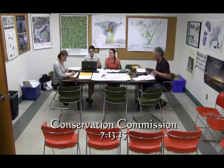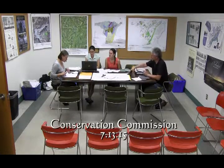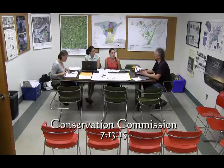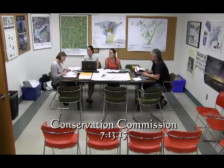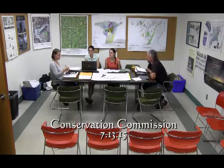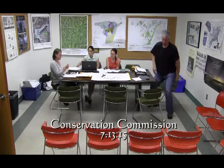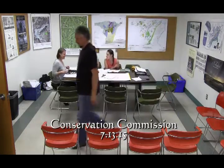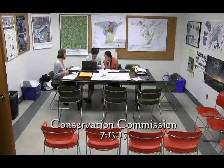Variance to the maximum commercial driveway width regarding 180 Pleasant Street. Is this you? No. Mike Michon? It's Mike Michon's building. Where did you say that is? 180 Pleasant Street. So I guess I just want to pull the, can you find the Pleasant Street Mills plans? Tall person, please. As a point of reference for where the buffer zone from the pond and its resource areas may fall.